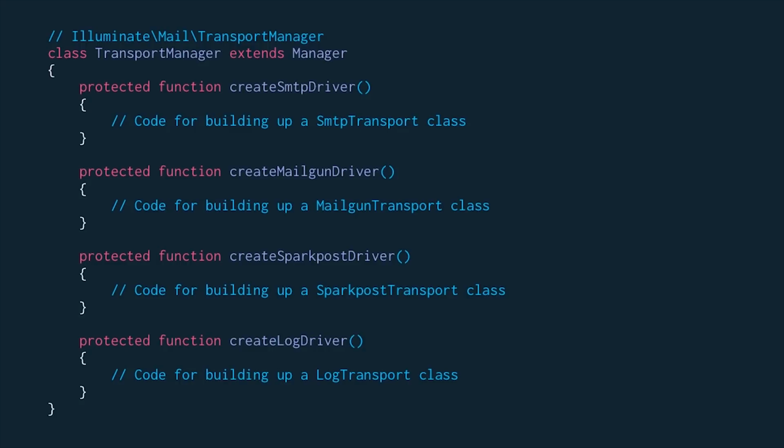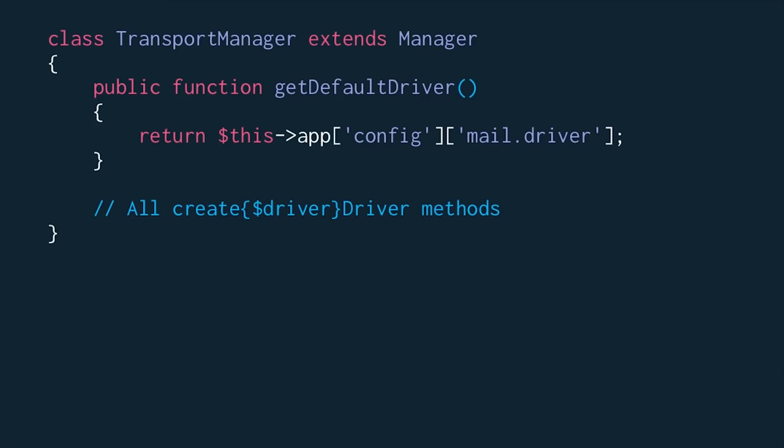And in the pizza example, we used an interface, but an abstract class is fine as well. And when we look into this, the transport manager also has a get default driver, and is always fetching it from the config. So if in your config you change your driver from SMTP to log or something, it's going to call the log driver instead of the SMTP driver. So this way, Laravel is really flexible in how to handle these dependencies. In our pizza manager case, we used the default string margarita.